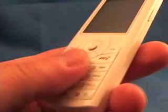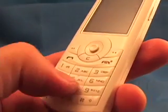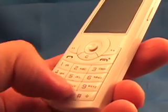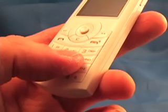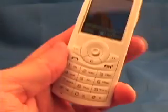The keypad is fairly smooth, but you can still figure out where your thumb is because each key has a little bit of a curve to it. The keys sound plasticky and cheap when you push them, although feedback and key travel is satisfying.